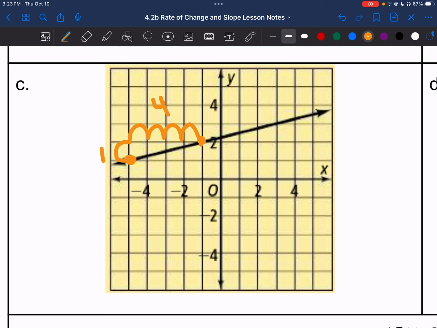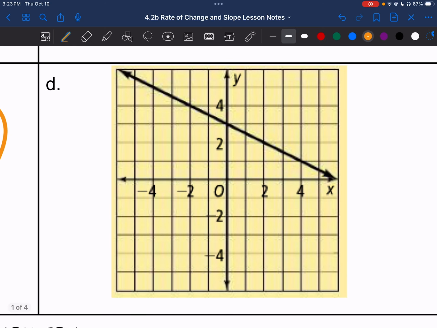And it may seem juvenile that I'm drawing in these hops every time, but you'd be surprised how many times you think you count the right number of grid lines, but you don't. So if you draw the hops in, you know you're hitting all of the grid lines and not missing any, and also not adding any that don't exist.